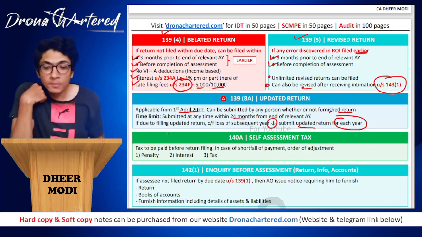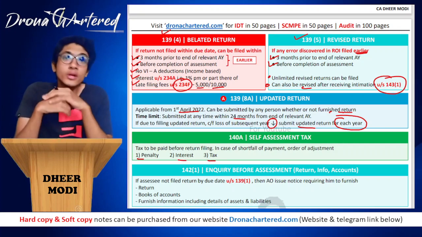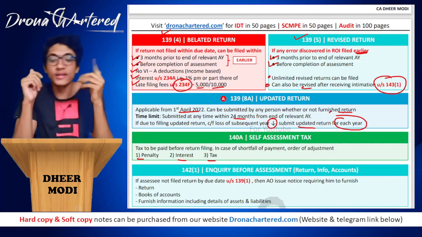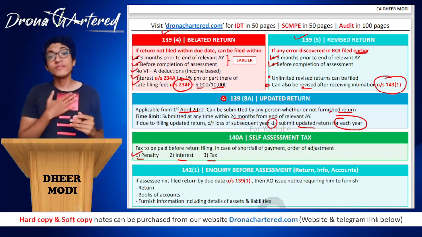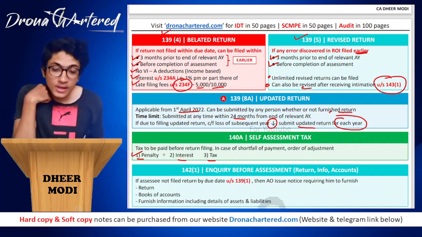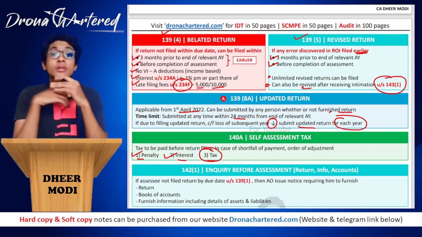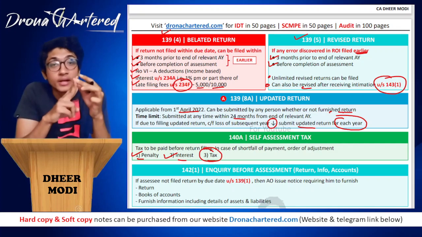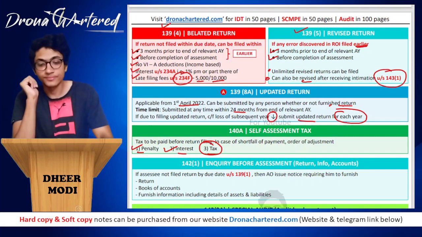Now, if that 200 rupees included penalty, interest, and tax, all these three components, when I am paying 170 rupees, my 170 rupees will be struck off against what? First, it will be struck off against any penalty charged to me. Then it will be set off against interest, and last it will be set off against the tax that is payable. So it is PIT: penalty, interest, tax. Okay, this is your order.